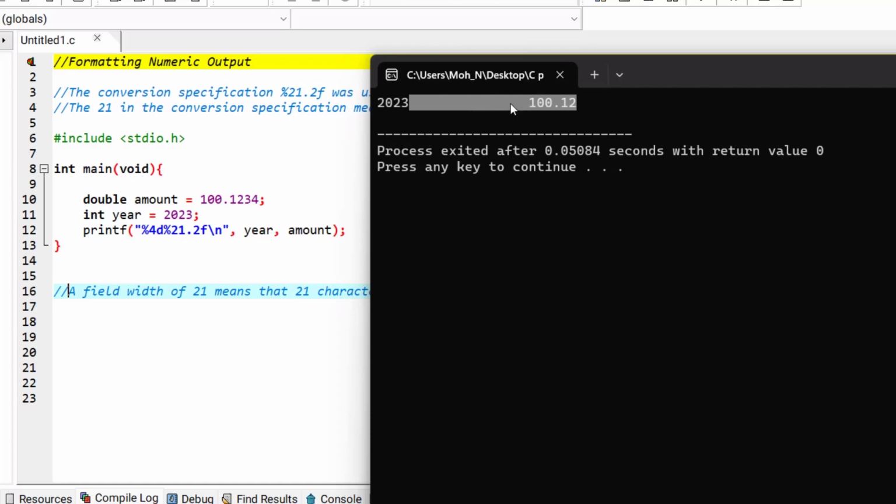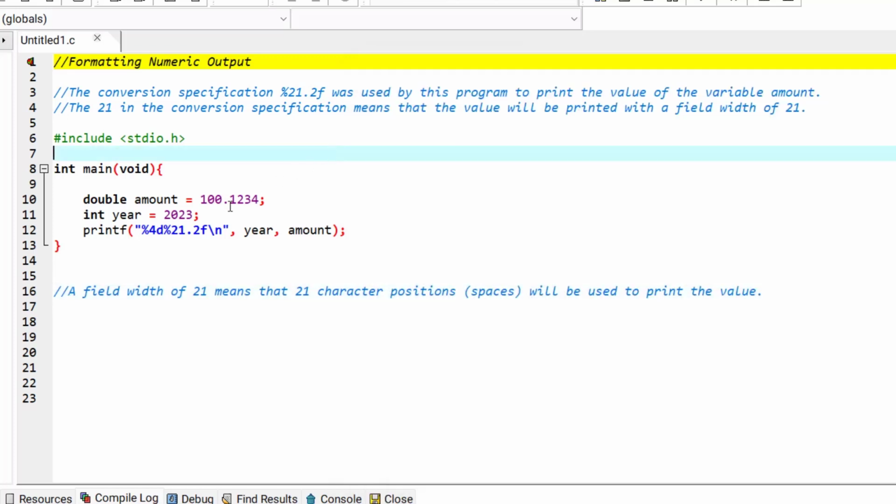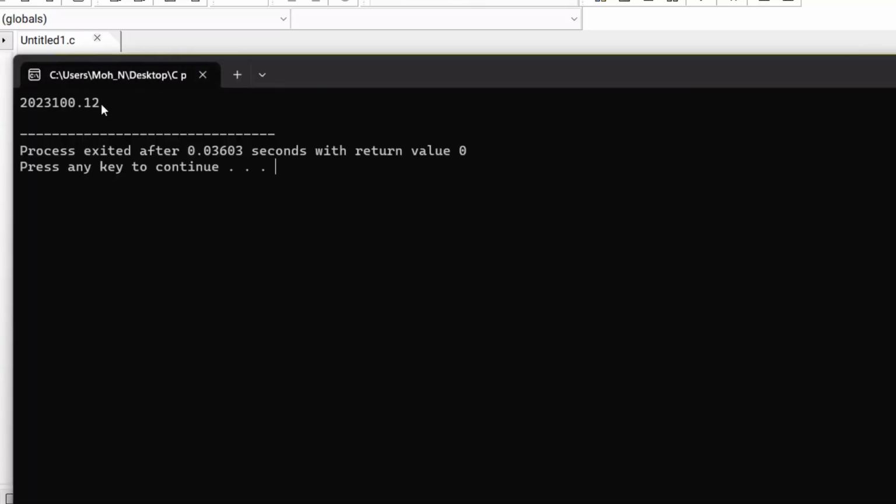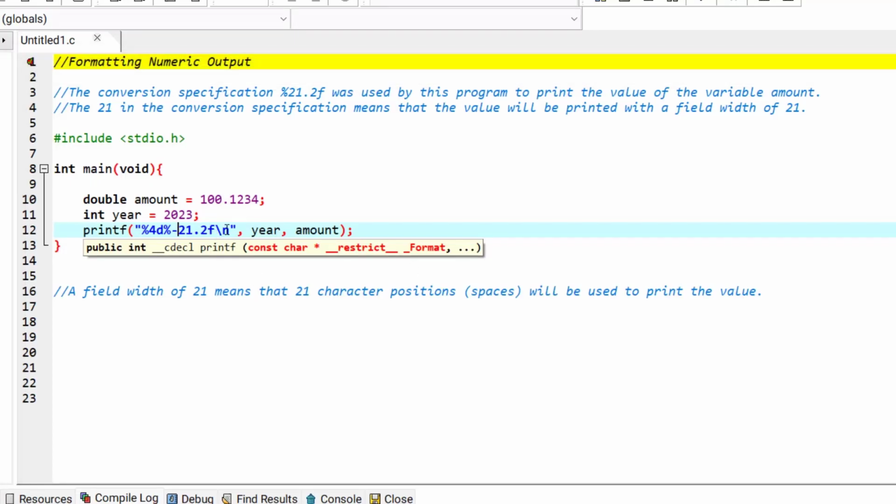Imagine if we wanted to have it on the left side, then what we can do is put a minus in here, and all that space will actually go to this side of the variable. You can't really see it, but it does exist in here. If I, for example, try to put something a little bit more after f, then you will be able to see it.